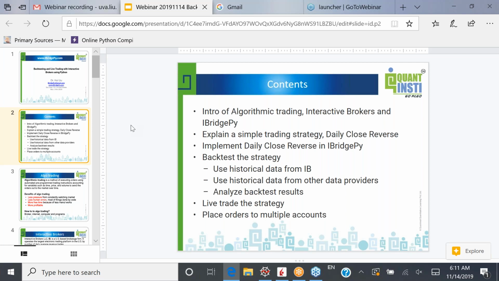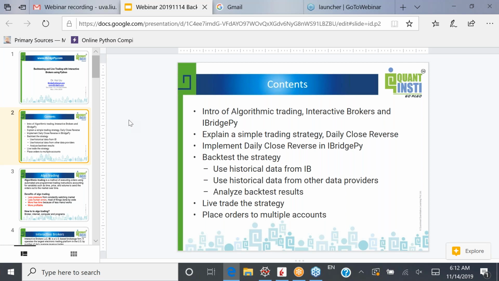Then the next part is to implement this daily close reverse strategy in IBridgePy. Next, after we have the strategy, we will do the backtesting using IBridgePy. There are three parts I will explain. First, use historical data provided by Interactive Brokers, which we call IB, to backtest this strategy. Then another way is to use historical data from other data providers.